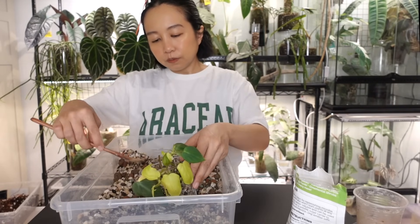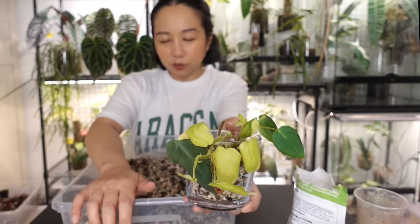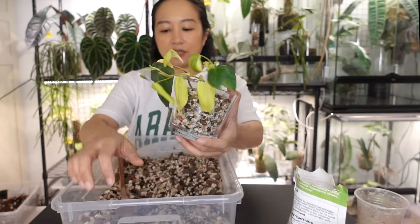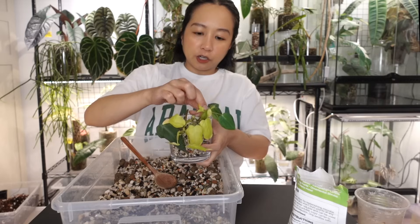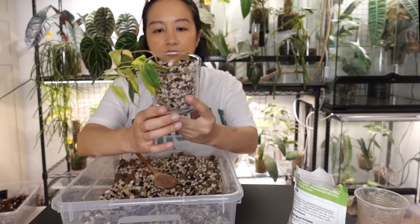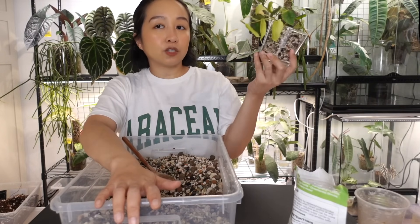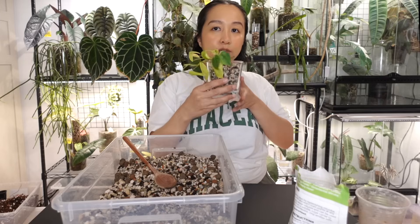I'm not feeling super confident about this transition for the variegated micans, but obviously I'm going to be hopeful and monitor her. I'm still going to keep this in my tent for probably another few weeks until I see some nice roots growing on the outside of it, then I'll probably move it to my shelf out in the living room because that's where I plan to grow her long term. This one's done — everyone say a little prayer please.